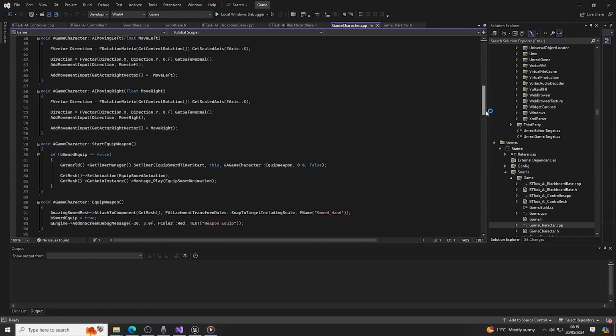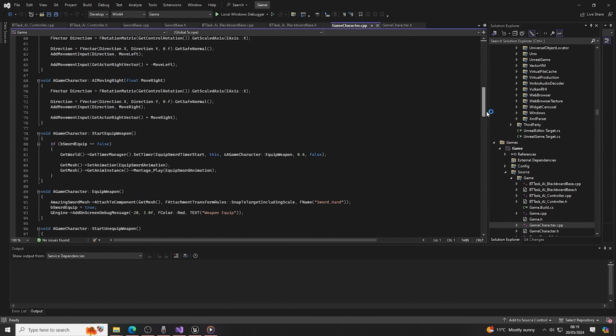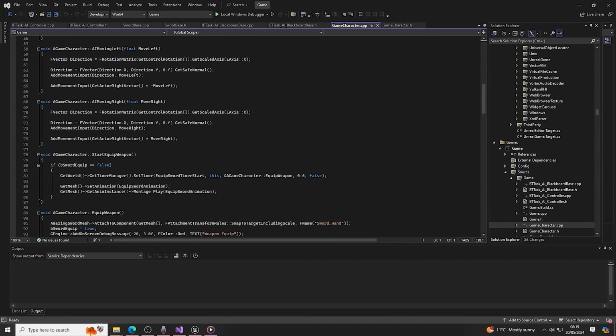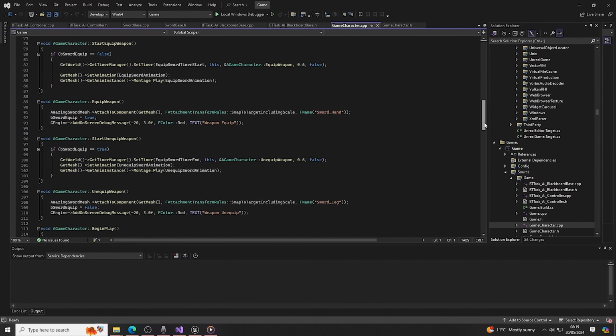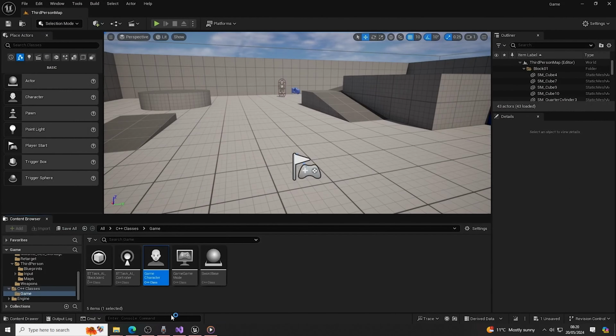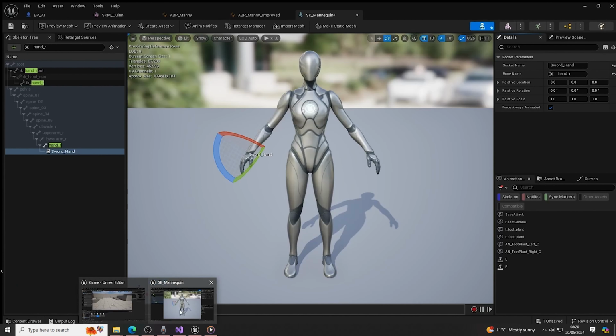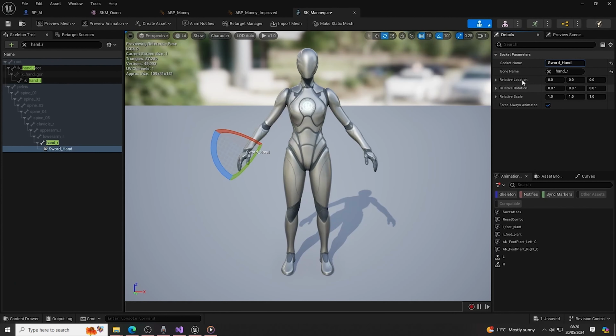So if we go into our CPP file, and then just here where we set up all of our equipped, you can see the names that we gave them. So for equipped in the sword, that's our sword hand. And if it's not going to be equipped, then it's going to be the sword leg. So just to remind you of that. So yeah, let me close this down for now and go back into what it is we were doing.